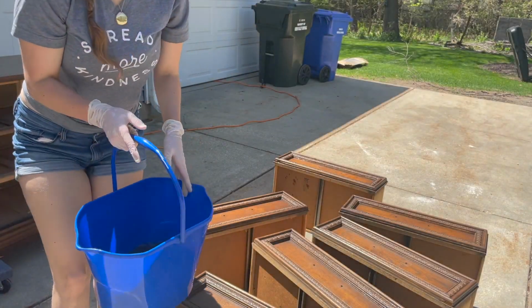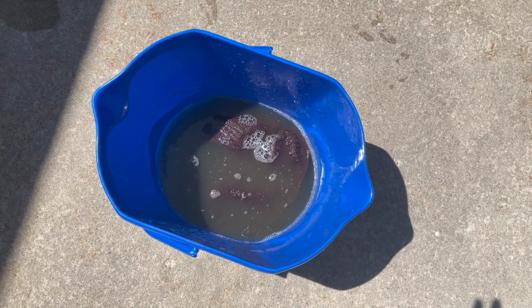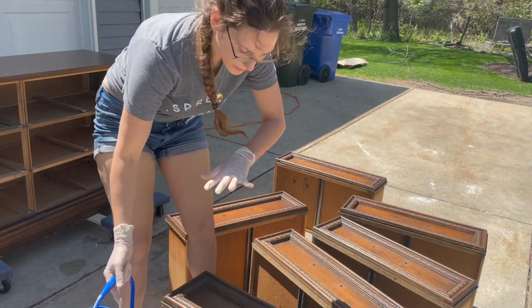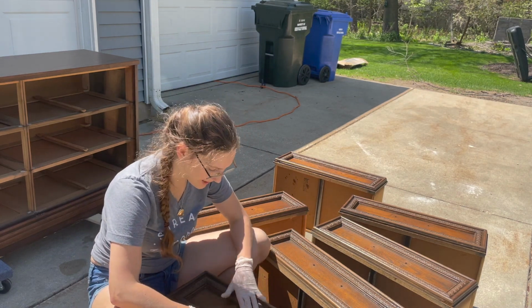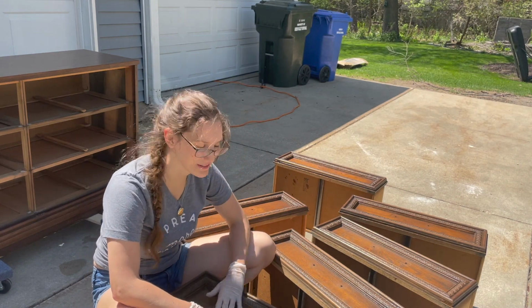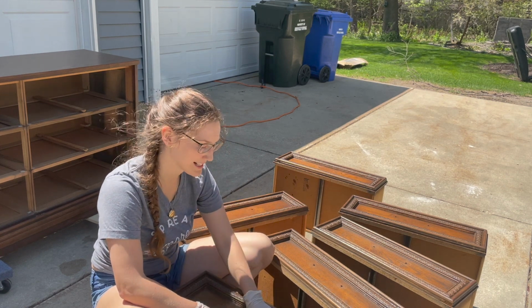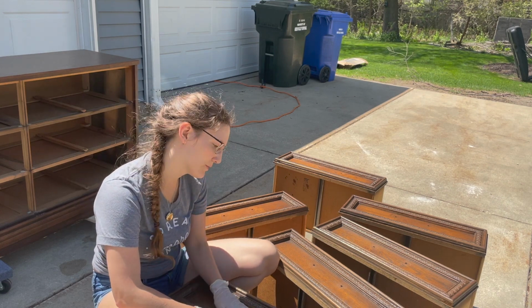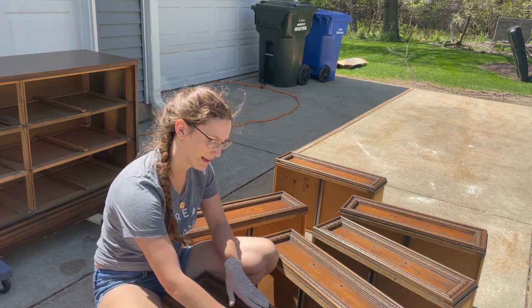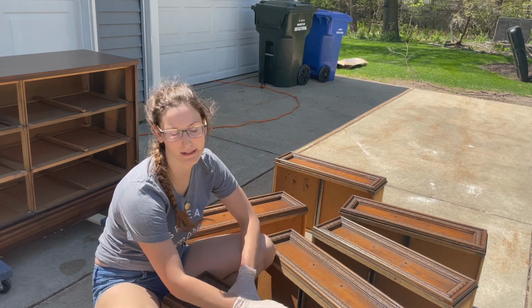Alright, so we're all done, and now I'm going to get rid of that gross icky water that we cleaned all of those with and go over everything with fresh clean water. That's to wipe off any remnants of the cleaner that I used, and why we clean is so that we have a nice clean surface for the paint to seep to. Because if you've got oils and grease or just all the little bits from life on there, sometimes it makes it really hard for the paint to stick to it. So that's why we give it a really good clean.